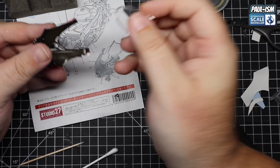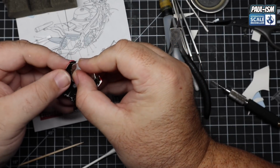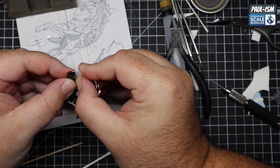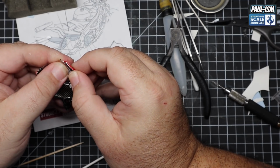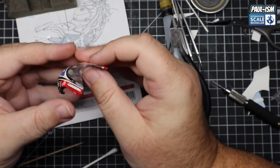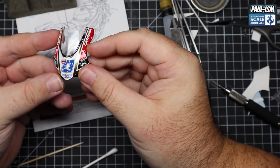As you can see, there's the whole lot done now. It looks really good. We pieced it as well, so it doesn't look too bad. We made sure our holes were clean for those locating points for the screen. And as you can see, it'll just slot in. So if you need to, clear them out with a drill bit gently. Just be careful of your decals and your clear coat. And as you can see, the screen just clips in place. Not a problem at all. Looking really good.